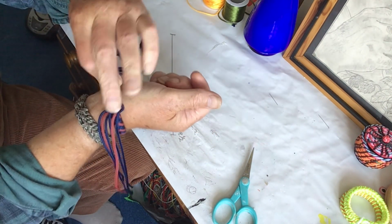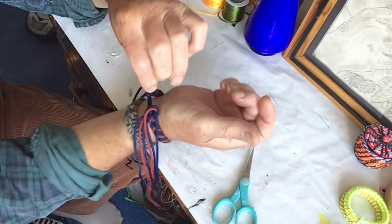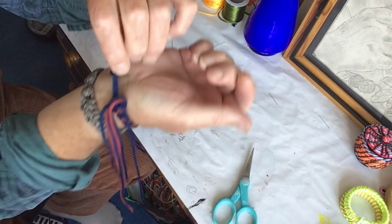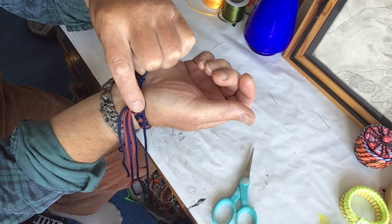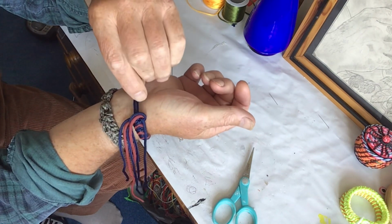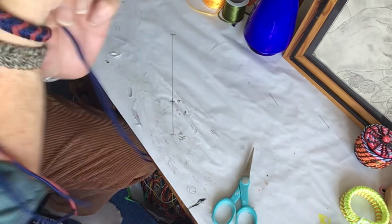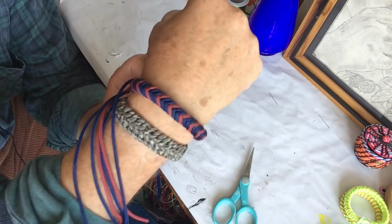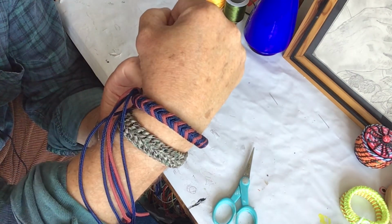So my knot is going to be like so. Yeah, the same distance from there to there is the same distance from there to there. So I'm going to have my knot about equidistant, and then that looks just about right. It's come out quite nice, this one. I'm quite pleased with it.